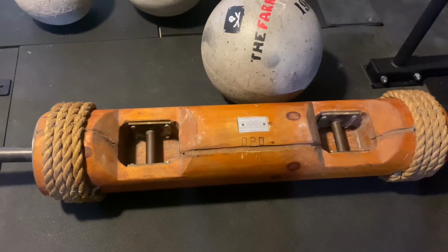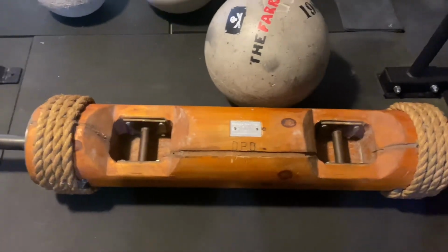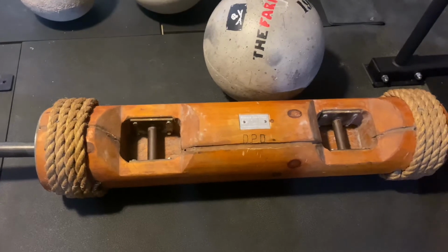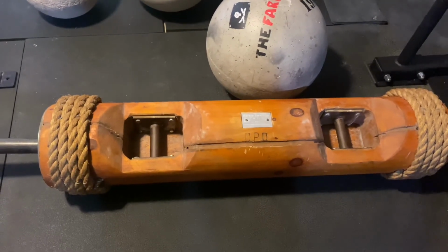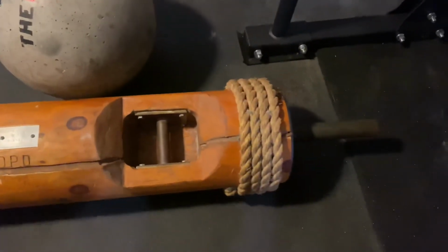I feel like I have a real piece of strongman history. It wasn't used in an event or anything like that, but just the fact that it was made by Steve's crew and it's an actual true log, I think that's just awesome. And we're really happy with it. So there you go. I'll try to get another review.